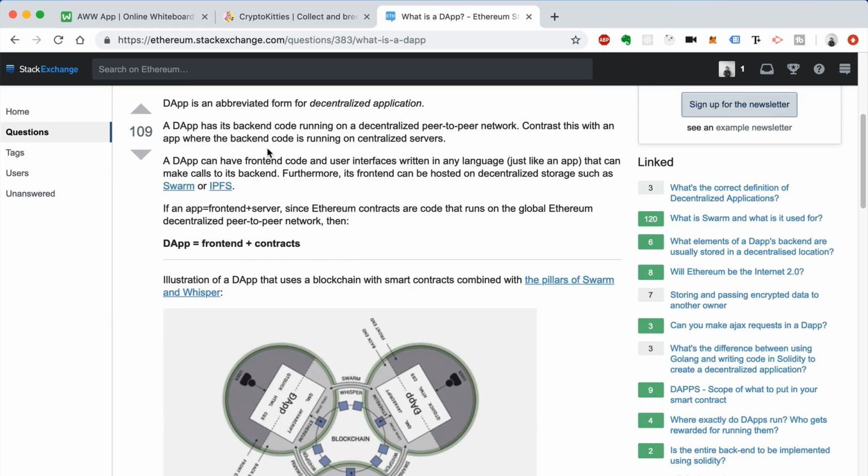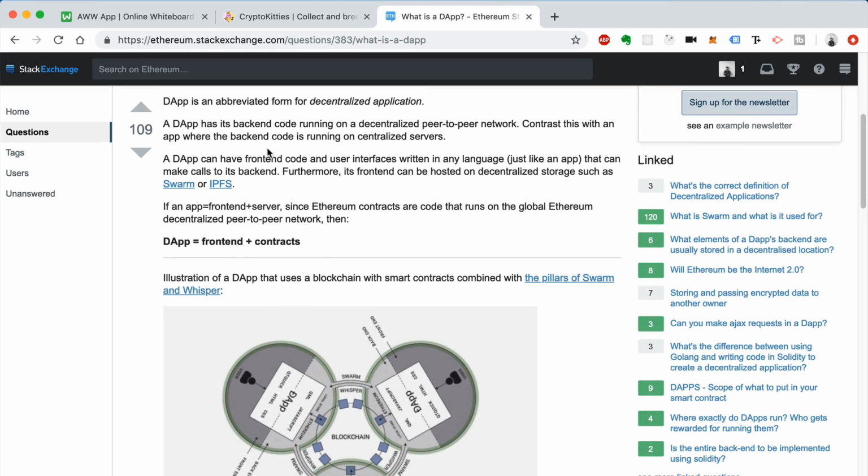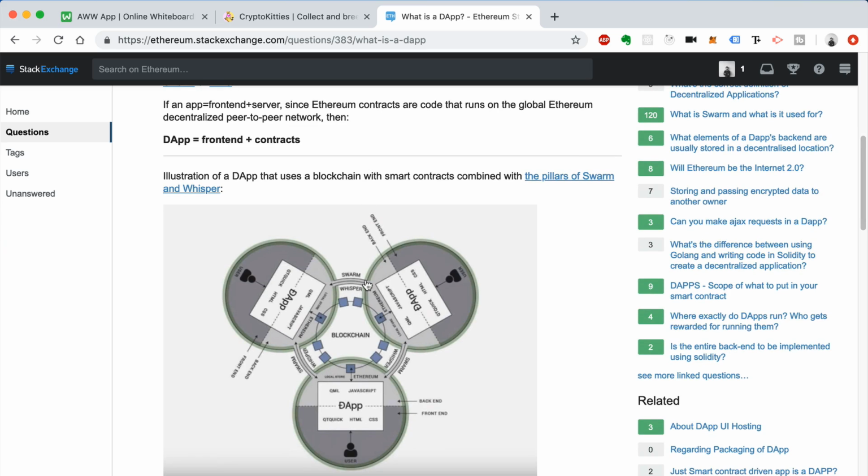They might say, no, it has to have smart contracts, or no, it has to be only smart contracts, or no, it has to be only smart contracts and a browser application, like a web application or a front end of some kind. There are lots of different definitions, but I'm going to loosely say that a dApp is any application that has a fundamental dependency upon the blockchain, and actually just a centralized component that's based upon the blockchain. It actually uses the blockchain to achieve decentralization. You don't necessarily have to have smart contracts to do that. But anyway, I digress. There are lots of different ways we can talk about what that looks like, and I'll demonstrate that in a moment.